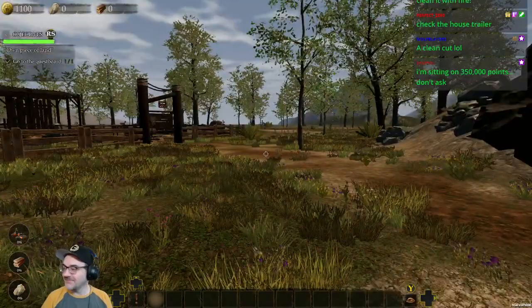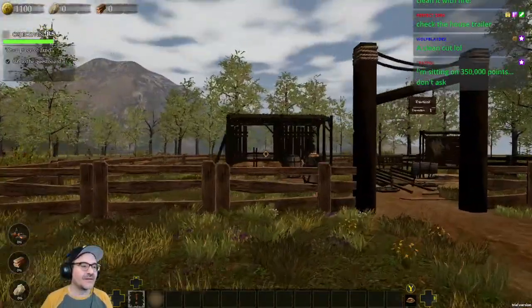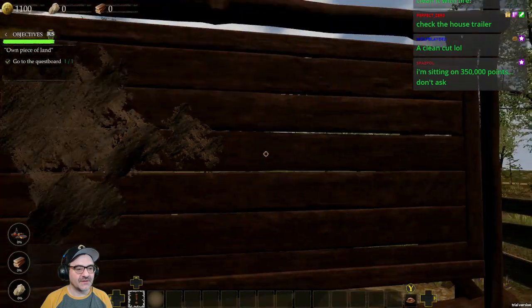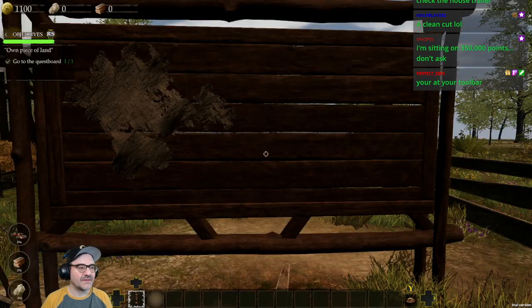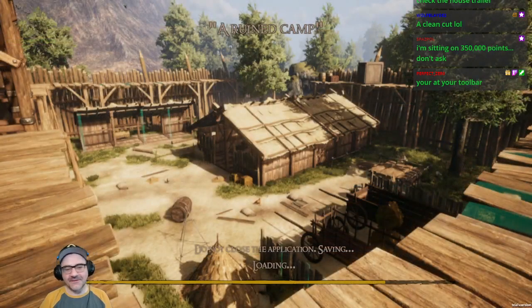Now what? Did you accept the mission to do the ruined camp? It says go to this checkboard. Maybe, yeah. I mean, I went there. Did I have to? Well, let's go look. Well, okay, fine. Yeah, let's go to the quest board. It has a check mark on it. Yeah, like I've done it. Okay, so it should be the next one, own a piece of land? Oh yeah, push up on the toolbar. Yeah. Or push up on the D-pad. Oh, I did have to accept it. Thank you. That was not intuitive.